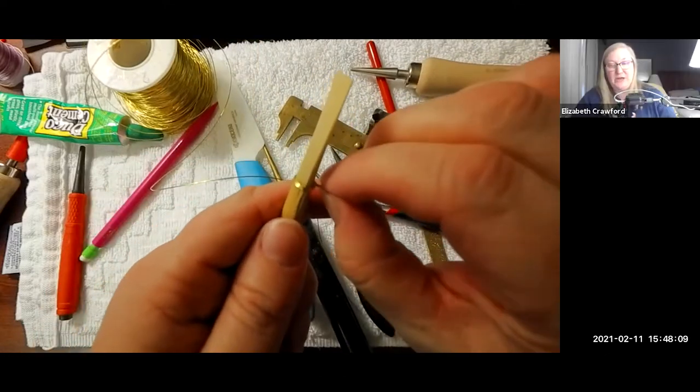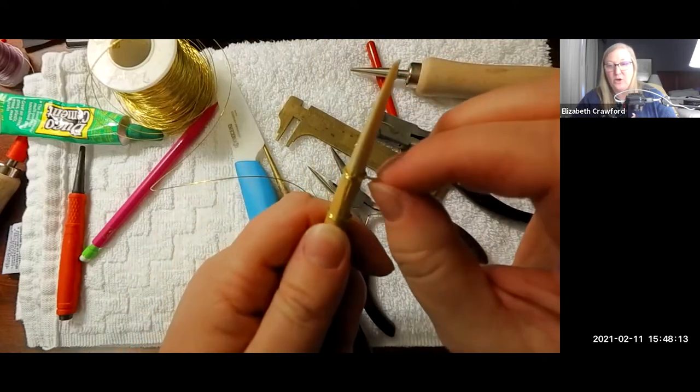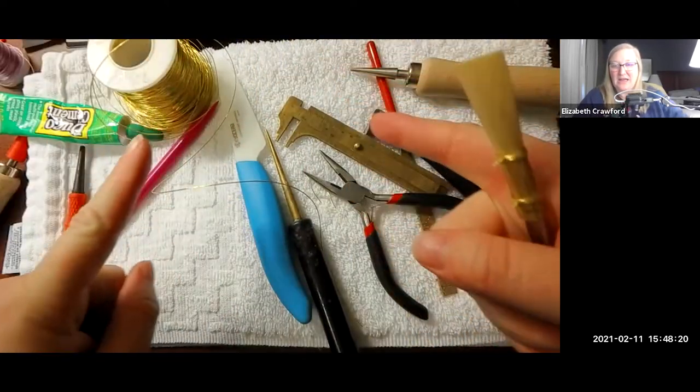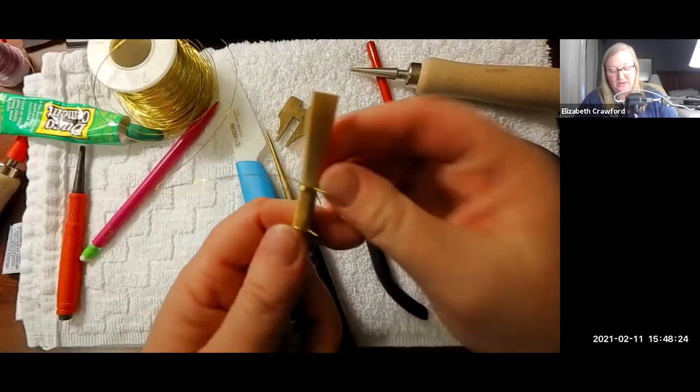And you may have already noticed, perhaps, that your top wire has already come a little bit loose. And so you can go ahead and snug that down a little bit. As always with our wires, we want it to be tight, but not cutting into the cane at all. We don't want to make divots in the cane, just very snug.